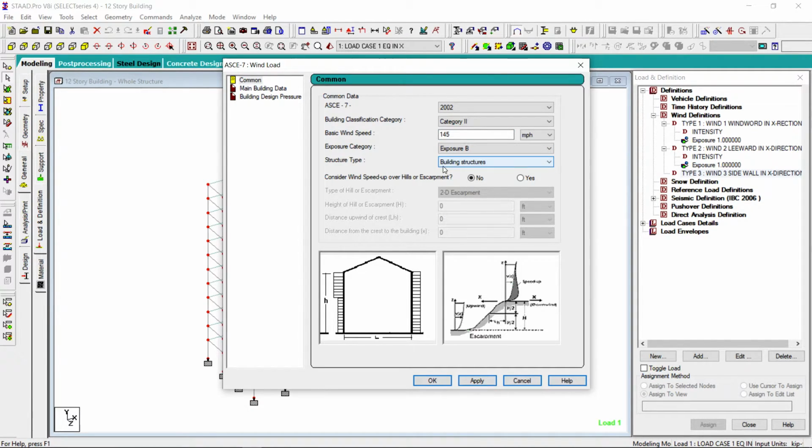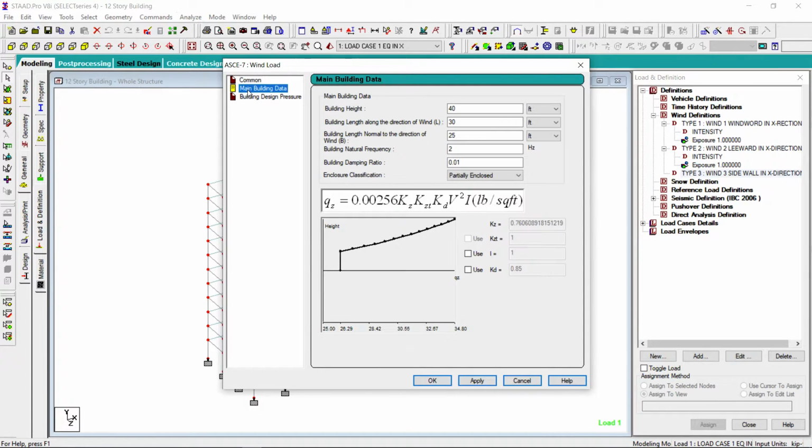Apply. Building data, height is 148, 184.33, and in another direction it will be 68.33 as before, 1.27, 0.05 as an enclosed building, I is equal to 1, KD is equal to 1, apply.